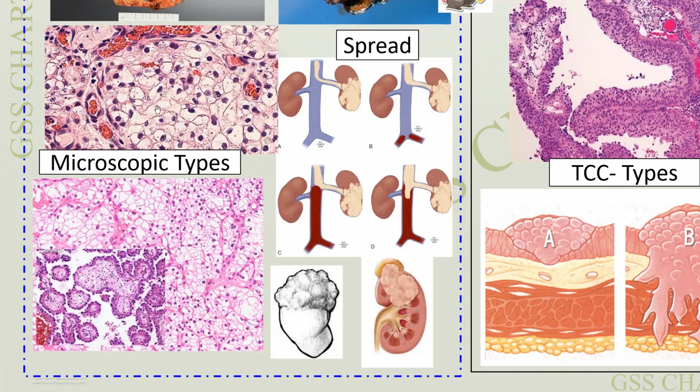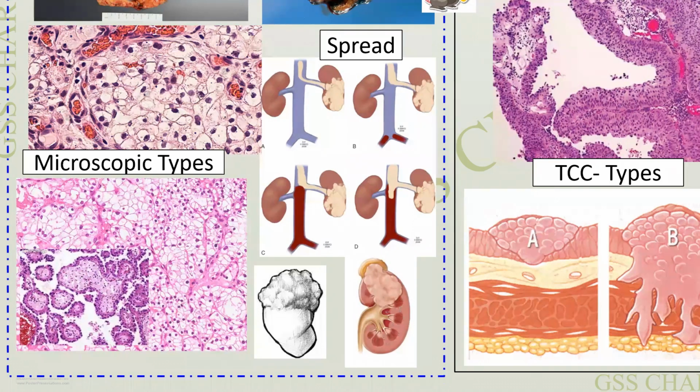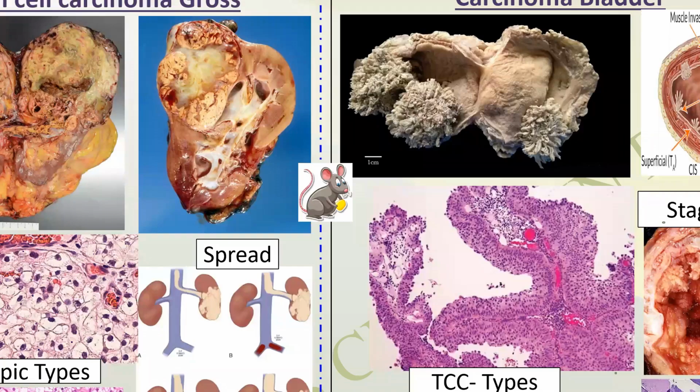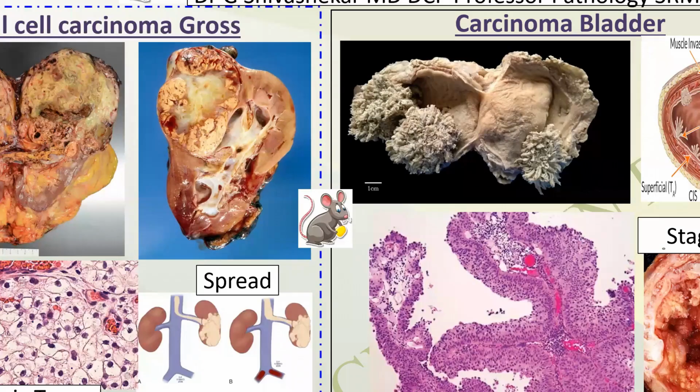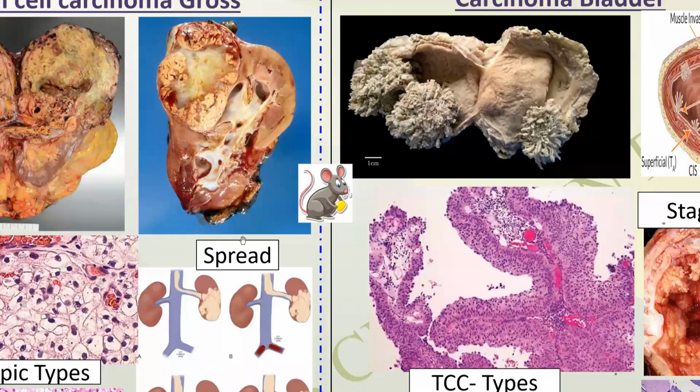It can be a clear cell, it can be granular, it can be brown or a chromophobe, or it can be papillary. I would like you people to kindly go back to your books as well as my classes on RATS. I would like you people to go through the entire renal cell carcinoma. It can be associated with various syndromes. Von Hippel-Lindau syndrome is one in which there can be a carcinoma and then there can be a benign counterparts elsewhere. What is the mode of spread?